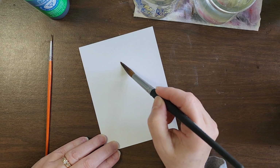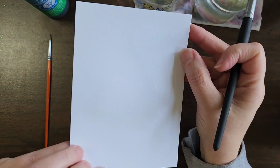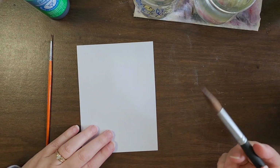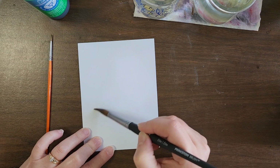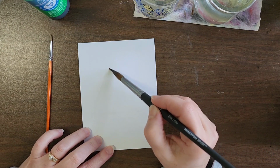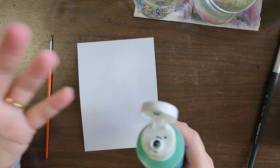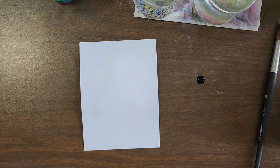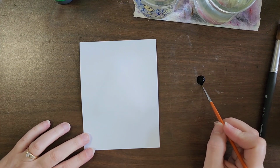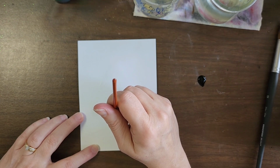And I'm going to just get it wet. I don't know if you can see that or not, but you see that shine? Yeah, you can see it. Okay, so just a little bit of water. I've seen this so many times in so many places. I've done it before with a palette knife and what have you, but I was thinking I have this lovely liquid watercolor, and it's very, very pigmented indeed. Oh, didn't need that much. Again, I'm using my really old table as a palette because I'm just doing this very quickly, but I'm going to put a bunch of this on my paintbrush. I'm going to start down here where there is no water, and I'm going to go straight up through.